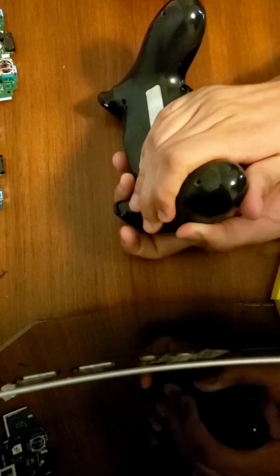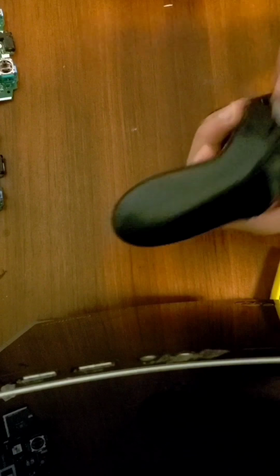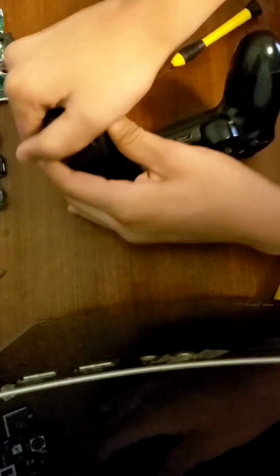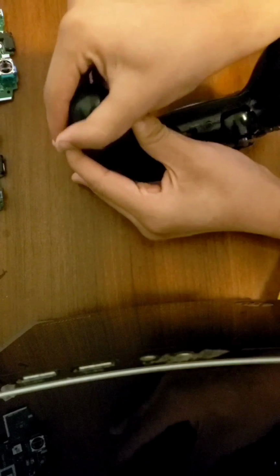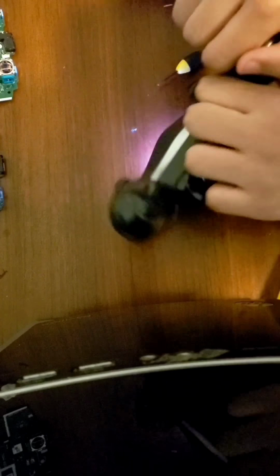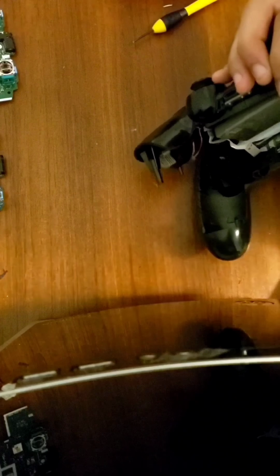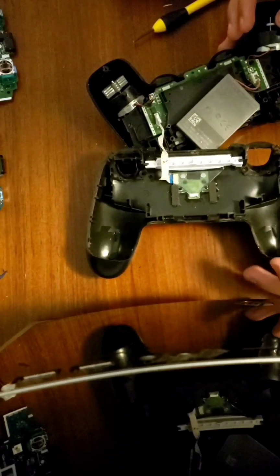You just want to pry it open, but very carefully. Sometimes you need to get a screwdriver, like right here, and try to find a weak spot, but I'm not going to do that. As you can see, it's opening a little, and that is a good sign. You don't want to pry it too hard because that will be bad. There you go, guys. That is how you open this, and this is the be-careful part.